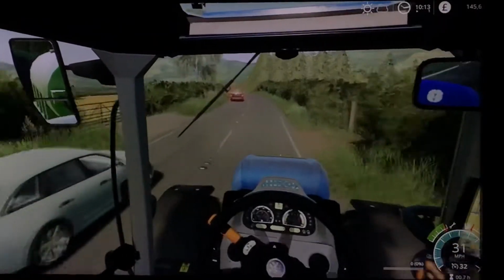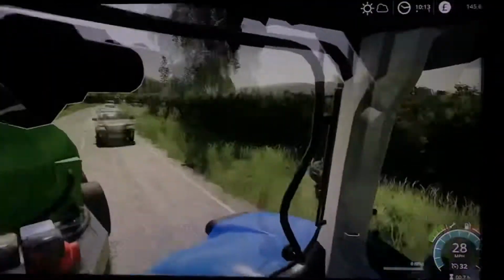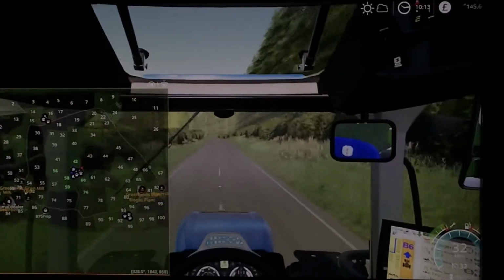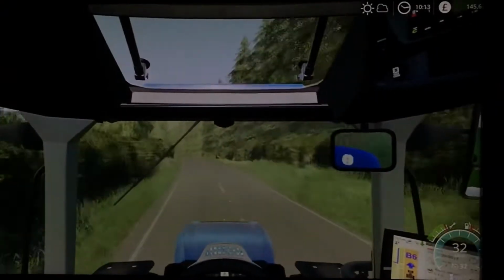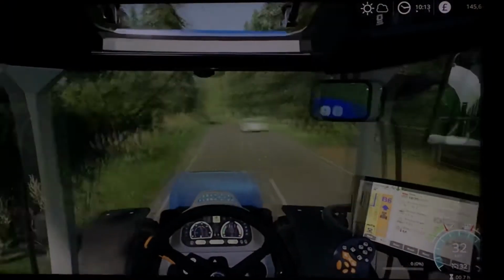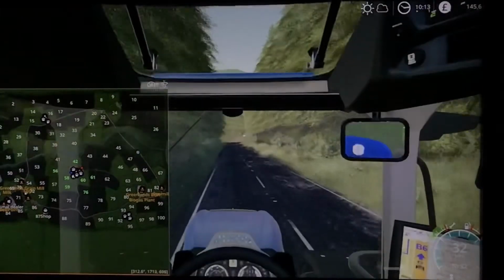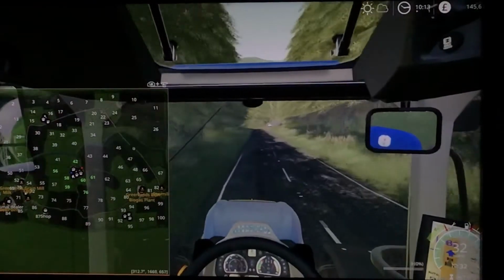What's up with this car here? Hey, you can't park there. Oh, he just crashed into him. Oh my gosh, he did actually crash into that other car. Some drivers, you know, the AI traffic in Farm Simulator, sometimes they can act really silly. They can be like idiots, you know. So we're almost there. It is quite a drive.